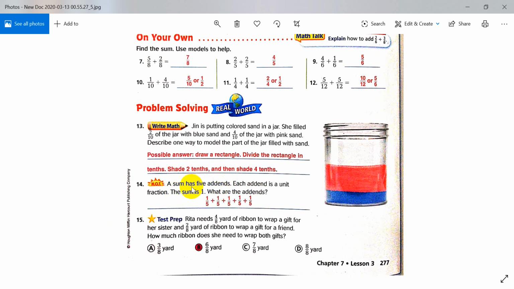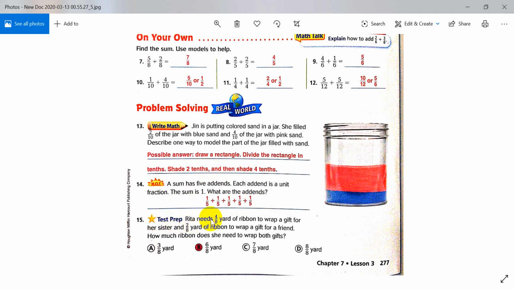That's right, 5 addends. We know that each number divided by itself, except 0, equals 1. That's right. 2 over 2 equals 1. 3 over 3 equals 1. 5 fifths equals 1. 6 sixths equals 1. 2 halves equals 1. 3 thirds equals 1. Then he gives you a tip to solve this question. Here 5 addends and the sum equals 1. Then the addends will be fifths. 5 fifths. Fifth plus fifth plus fifth plus fifth plus fifth equals 1. Okay.